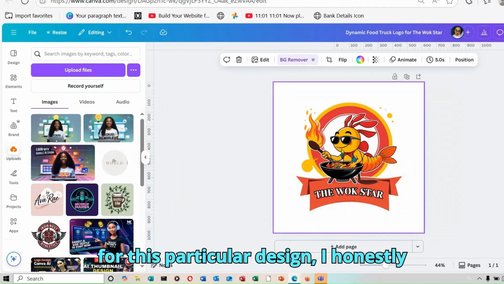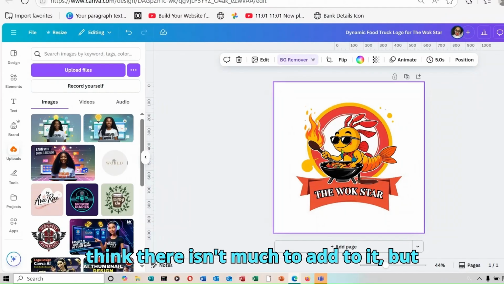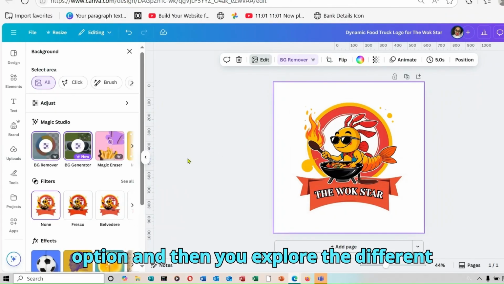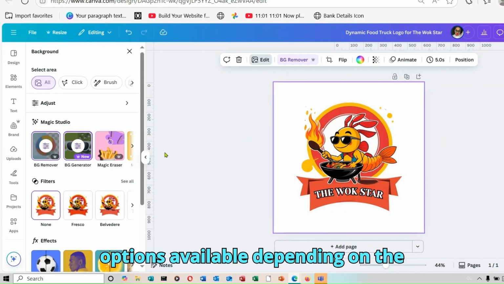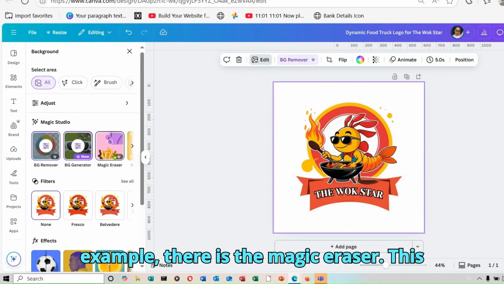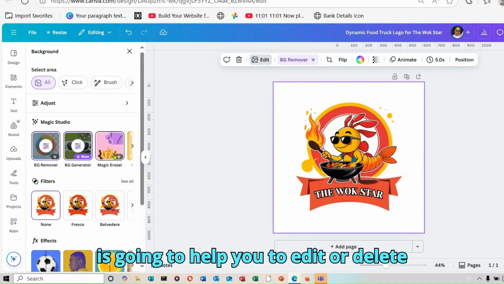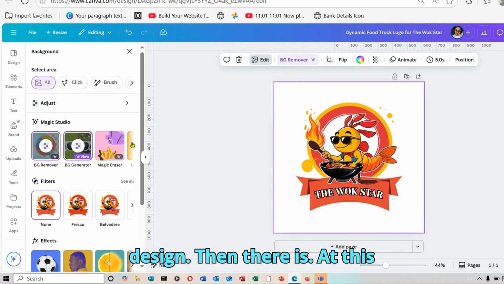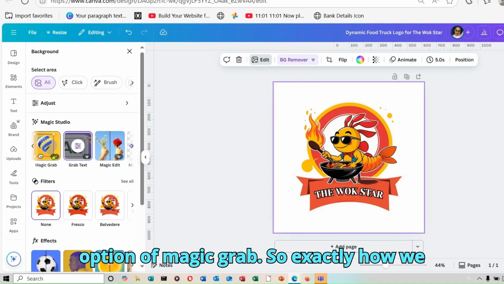For this particular design, I honestly think there isn't much to add to it, but you can go back to the edit option, and then explore the different options available depending on the design you're working with. For example, there is the magic eraser. This is going to help you edit or delete anything you don't like in your design. Then there is this option of magic grab.